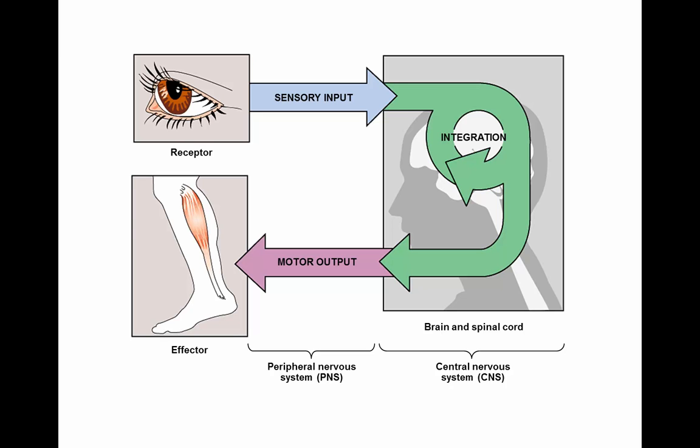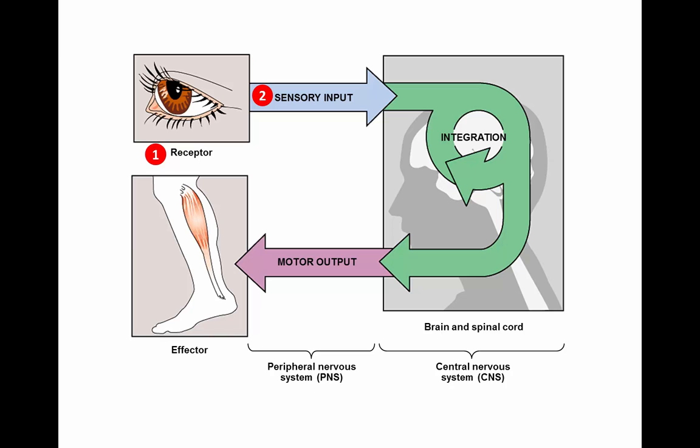The nerve impulse pathway consists of 5 key areas. Receptors are specialized structures that are very sensitive to changes in the environment around them. These changes in the environment are known as stimuli. Receptors generate an action potential or a nerve impulse along the second area. This is known as sensory input.